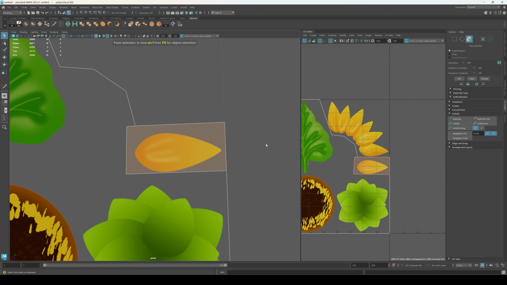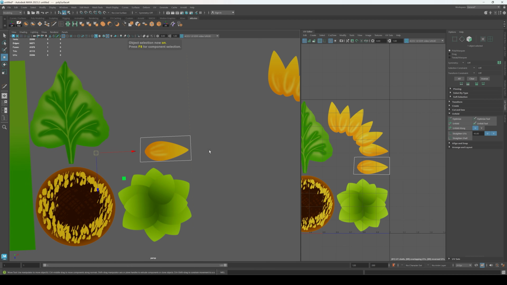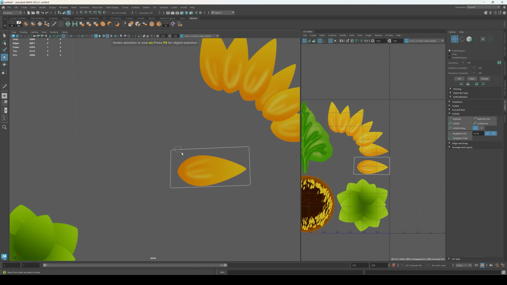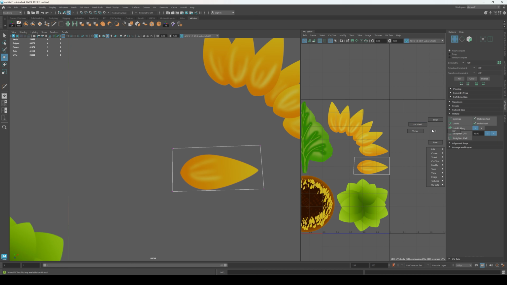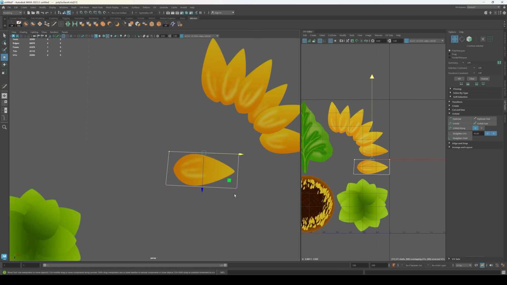Let's select it, detach, press F8 and group, and select this part. And now we can delete this dot because we don't need it. And from what I see we can move these dots closer like this.